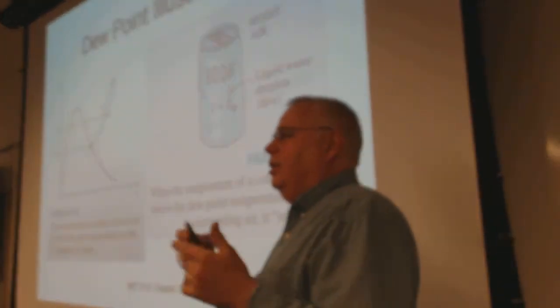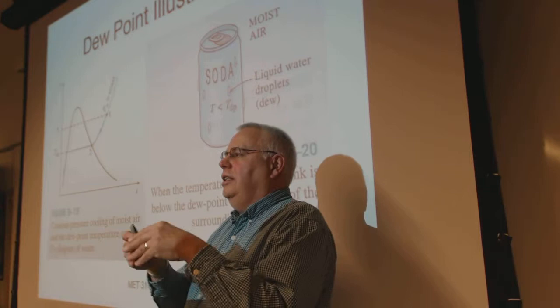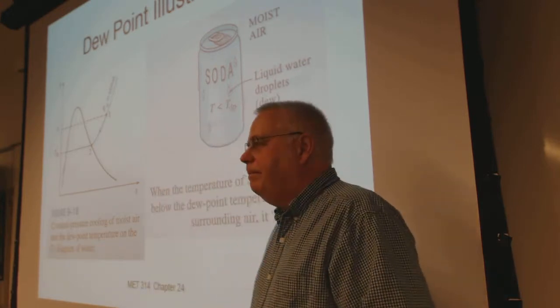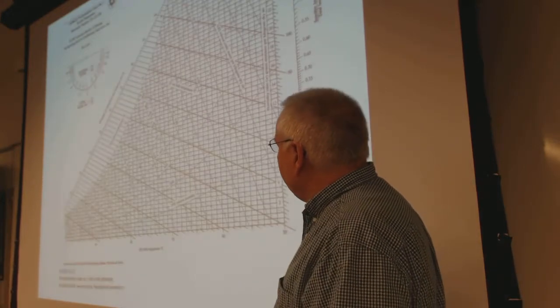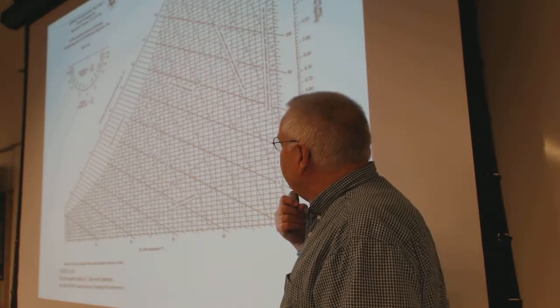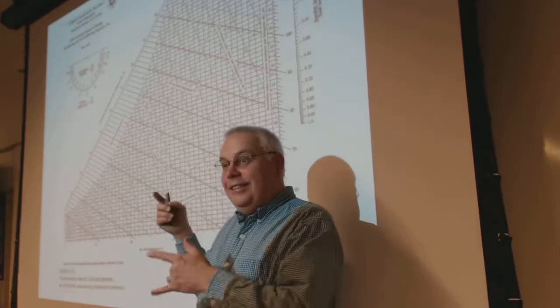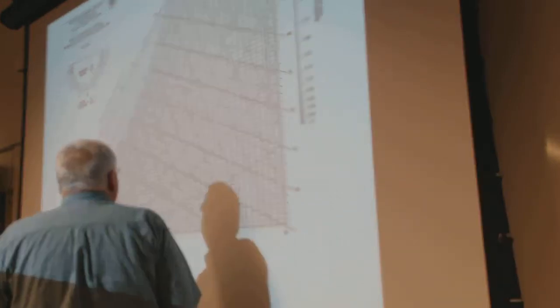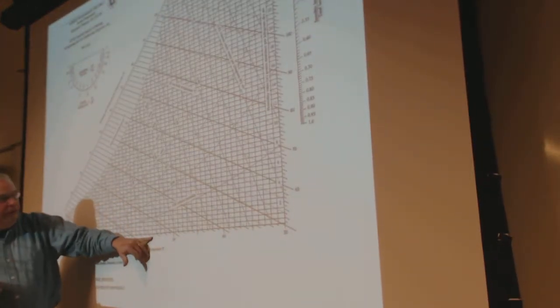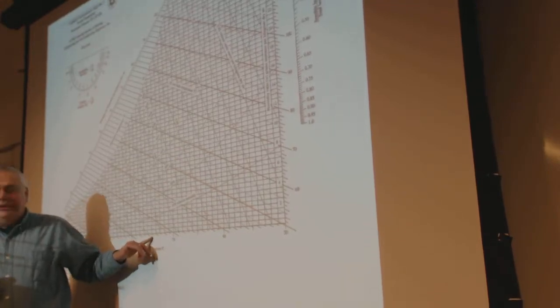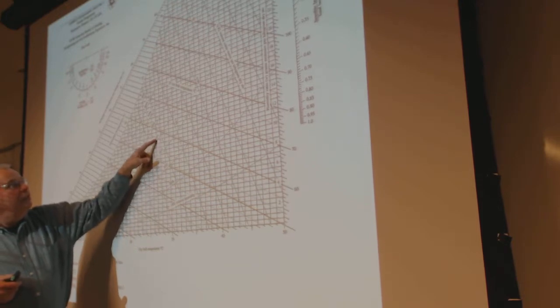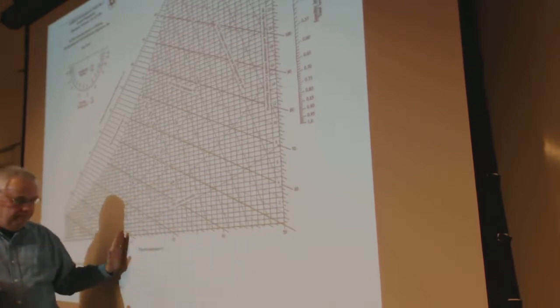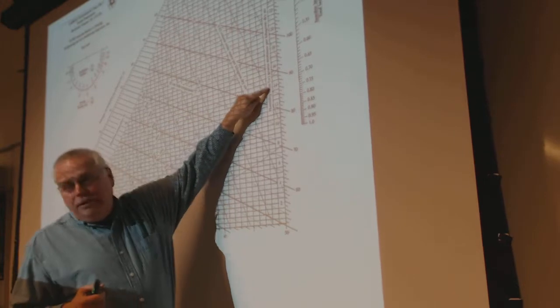So the rate at which that heat exchange can happen will determine the rate at which it condenses and the temperature difference between the glass and the saturation temperature will be part of that. So here's a chart, this psychrometric chart.